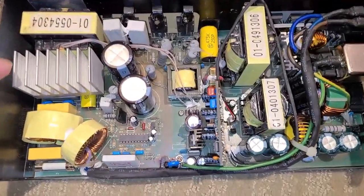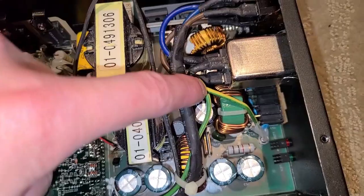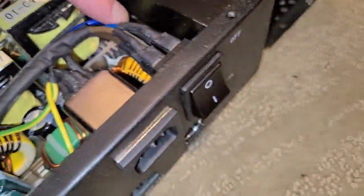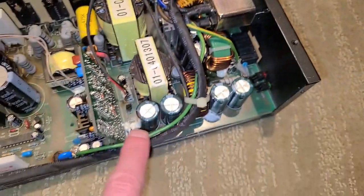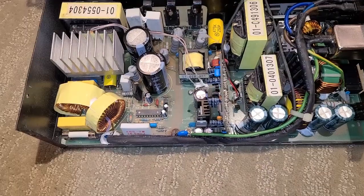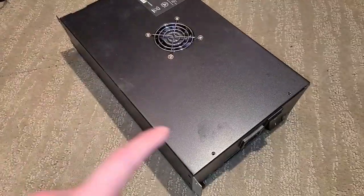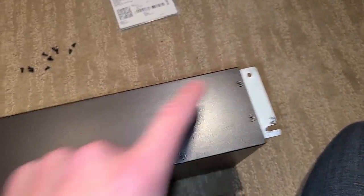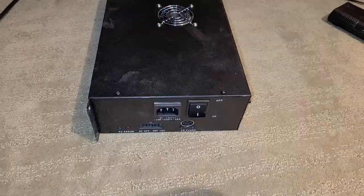The board is back in its case and secured with mounting screws. As a reminder for cable routing: on the power input side there's a ground wire on top and blue and brown wires on the left and right, which run to the switch. The bottom of the switch has blue and brown wires, and the top of the switch connects to the output cable. Don't forget to reconnect the fan. Replace the cover and secure it — flat-headed screws go on the piano side, and two small screws go to the piano connector.